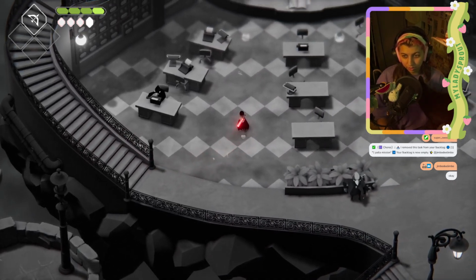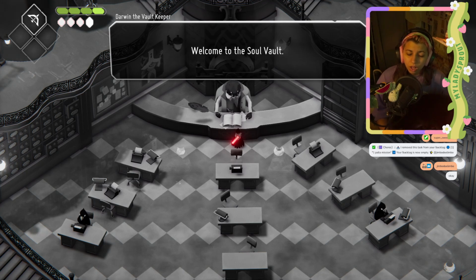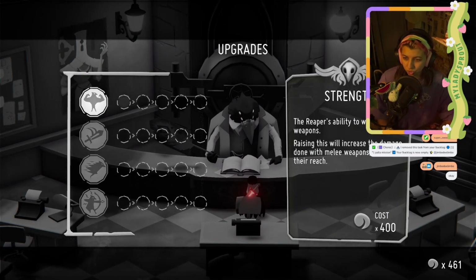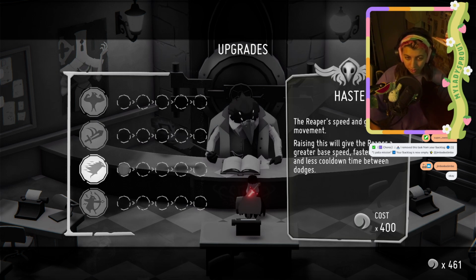Let's go get some upgrades. Let me upgrade ya. Yes, please. Okay, strength. Melee weapons increase melee damage and their reach. To attack with speed and precision. Raising this will allow the Reaper to charge with their melee. I'm bad at doing that, huh? Speed and grace of movement. Raising this.